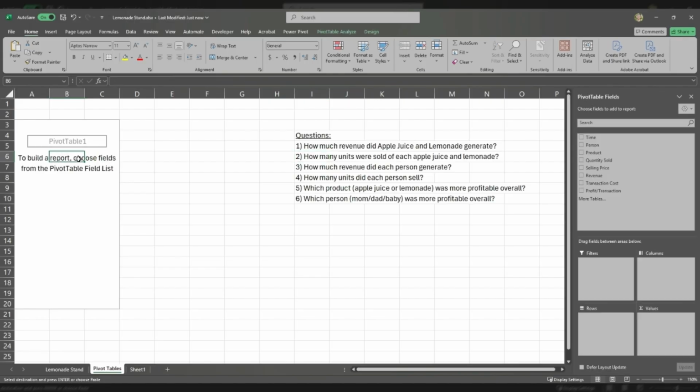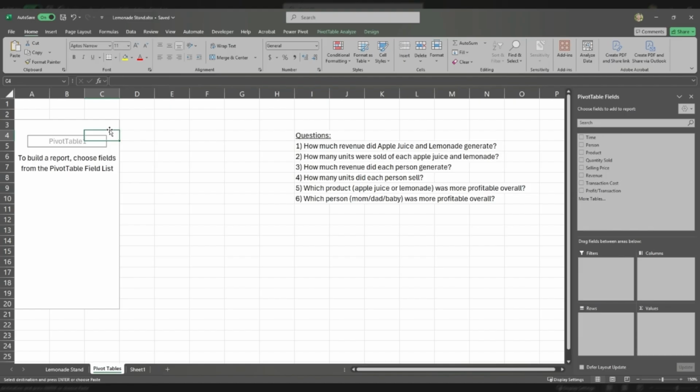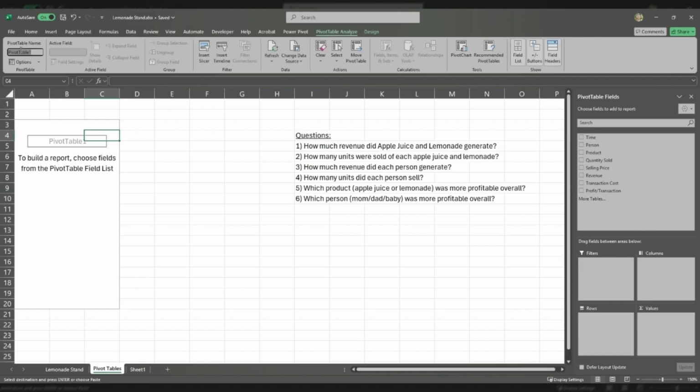So maybe it's appropriate for me to rename this pivot table. There are multiple ways in which I can do that. The easiest way is by selecting the pivot table. When you select the pivot table, you have 2 new tabs that appear on the ribbon, Pivot Table Analyze and Design. If I click out, those 2 tabs disappear, but if I click back, here they are again. I'm going to click on Pivot Table Analyze, go to the name field in the top left, and here maybe I'll write Q1, Q2, because we're going to use this pivot table to answer these 2 questions.